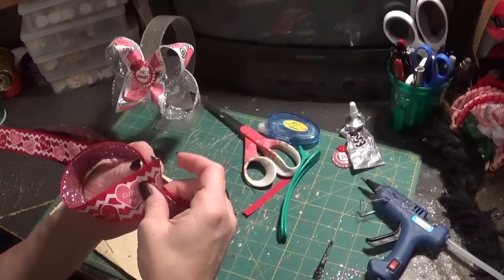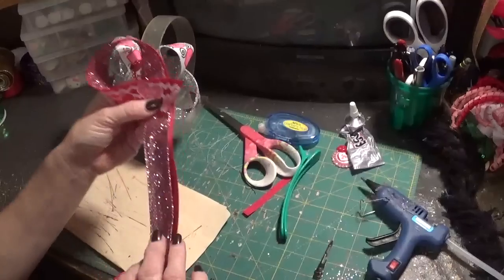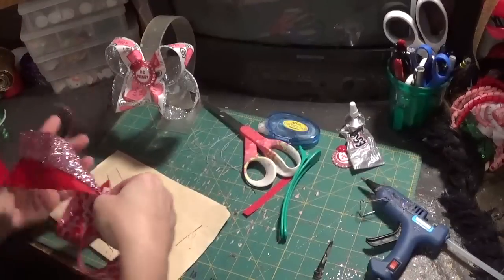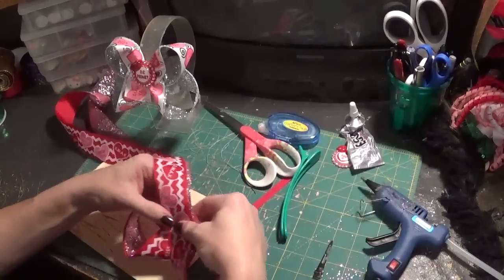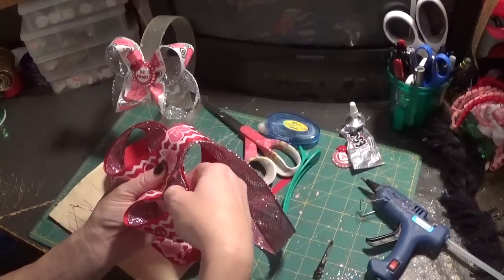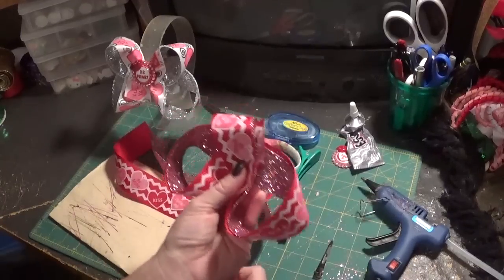So I'm going to make my first loop. I just do a slight angle. You just have to take it slow with these, because like I said, it's different. It's not the same kind of backing. It's a constant game of adjustment. You're constantly adjusting and holding it up and making sure. This pink is really pretty. I do like it. So I hold it up and decide if I need to adjust or if I'm ready to go on to my third loop. So that's what we have so far.